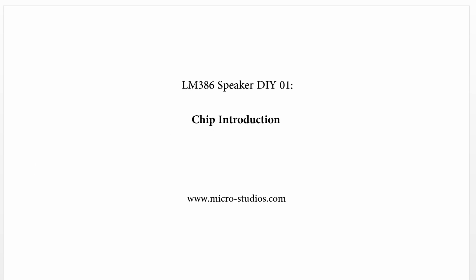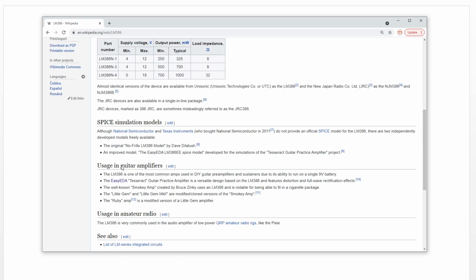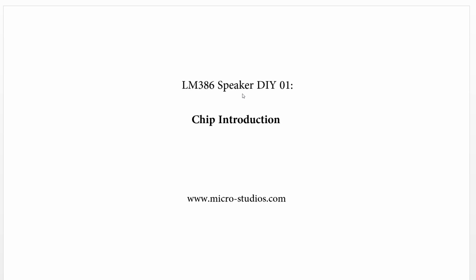So if you check the wiki for it, this is the LM386 Wiki. You will see it widely used in radio, guitar amplifier, and all kinds of hobby electronics projects. For the guitar amplifier, there are examples here, and for the radio, it is this one. For our project, we will design a simple speaker for it, and test the performance to see how good it is.